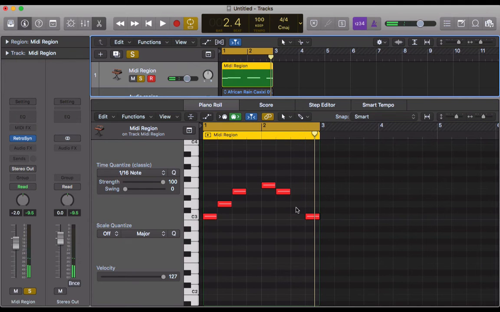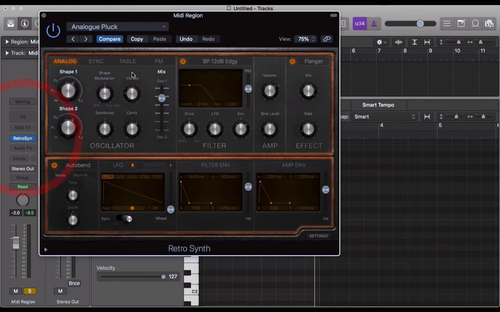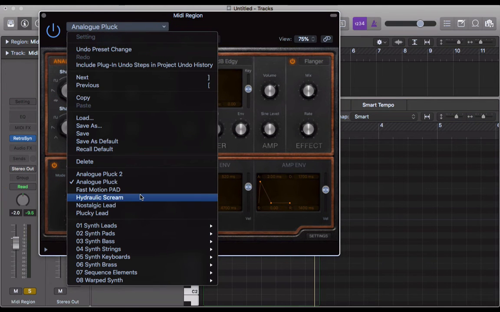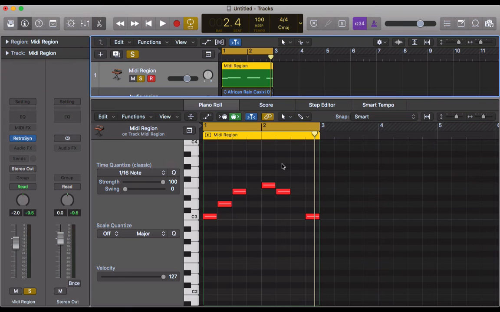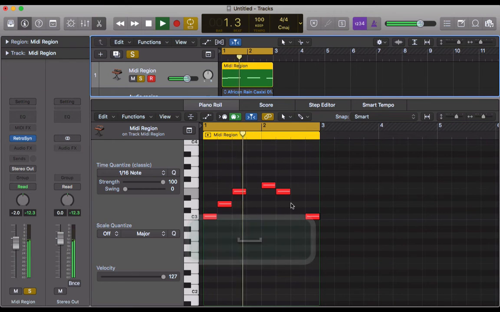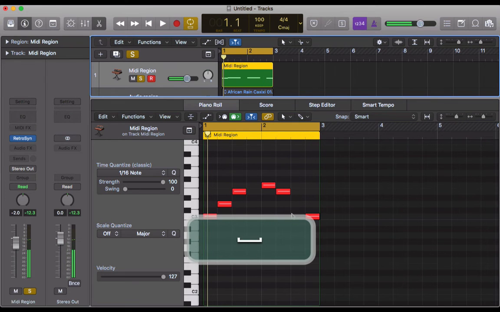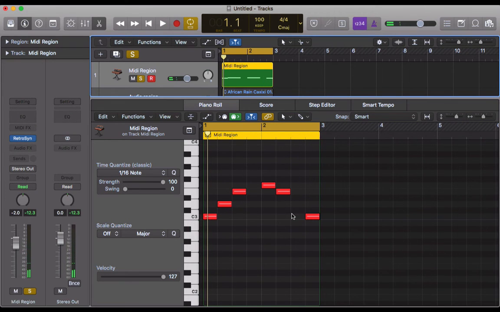Okay, and maybe you think, actually, I don't really like the sound of this synthesizer, or that these notes are coming out as what they're sounding like. Let's go over to the synthesizer over here and change the sound in the menu up here. And then let's click and play this back. Okay, so you can see how powerful and quick and easy this is.